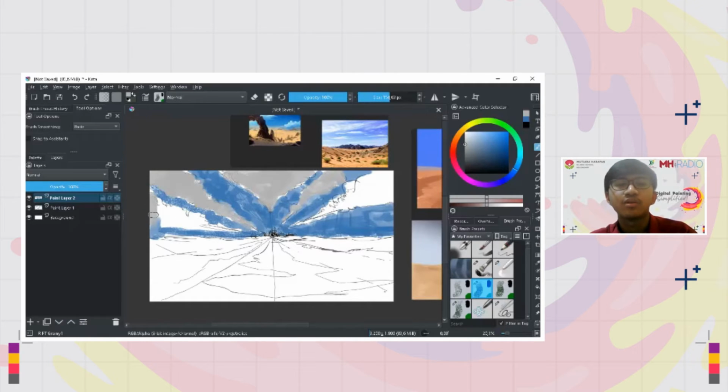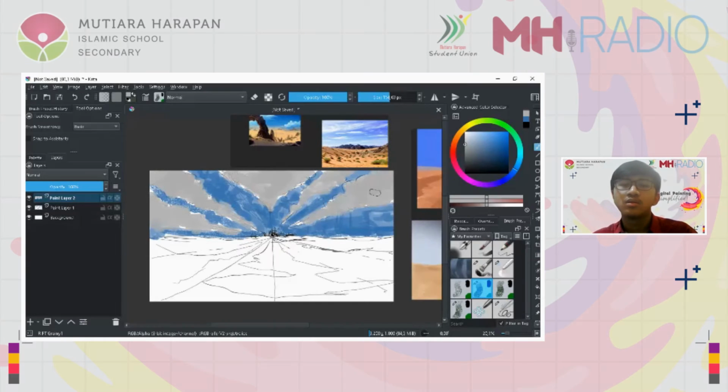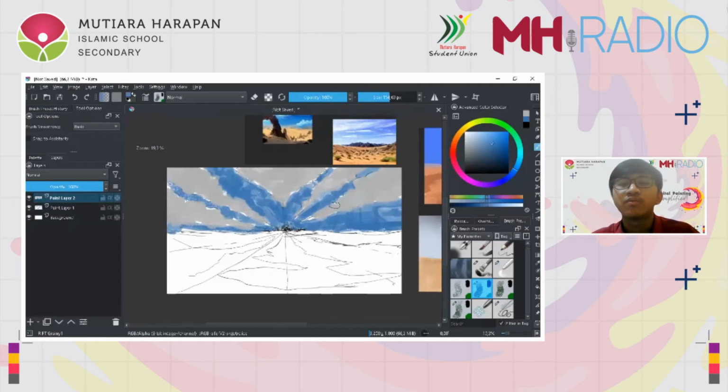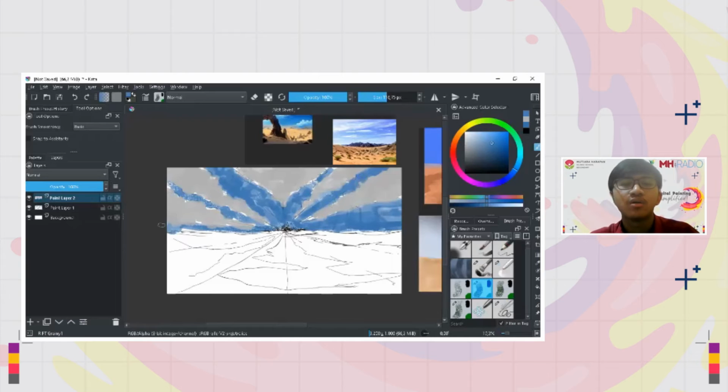I'm going to fill out that part, this part. Maybe I'm going to reduce some of these clouds later. This is how I'm going with.